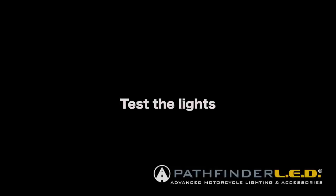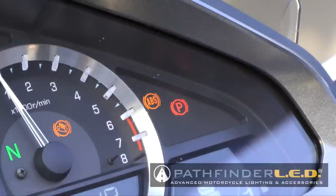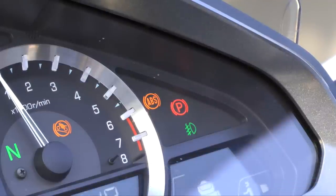Turn the motorcycle ignition switch on and press that fog light button and make sure the little light comes on the dash showing that the fog lights are on, and of course make sure the fog lights are illuminated. If the lights are working, you can reinstall all of these parts in this particular order. It's very important that you do it in the correct order.